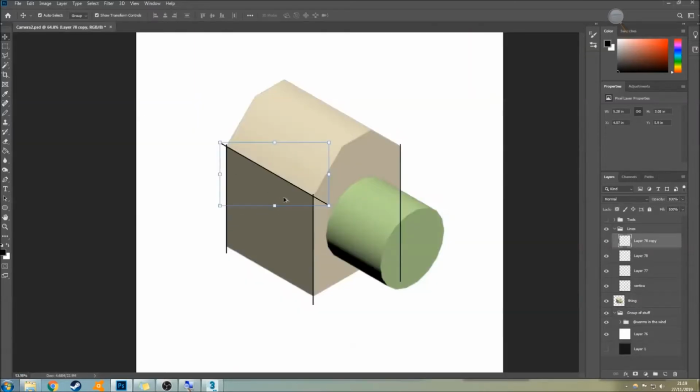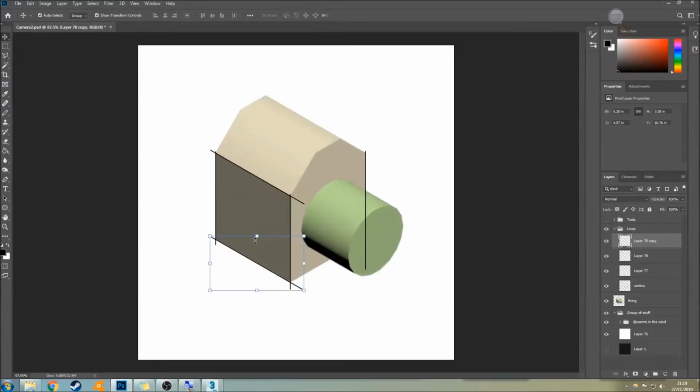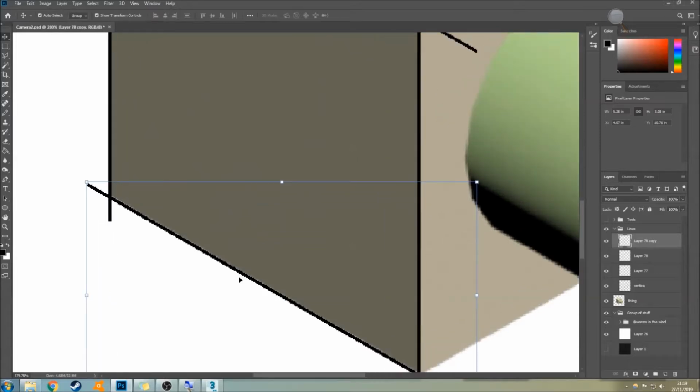And Photoshop messed up how this works, so I usually zoom all the way out. I hold Alt, zoom all the way out, and just hold down on my directional buttons until it's roughly in the place I want it. And that was quite accurate.